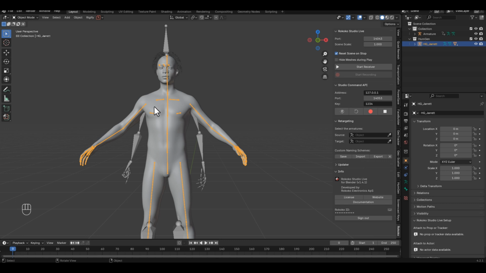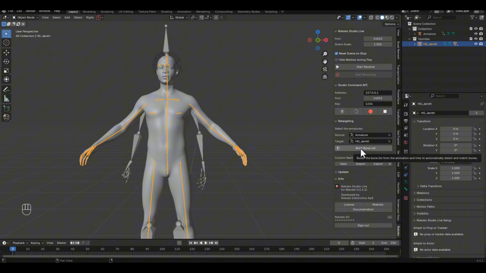So I want to select this eyedropper tool for the source, and let's select the armature, which is the name for this. And for the target, we are going to select our HG Jarrett. When you have done that, you want to come here and click build bone list.